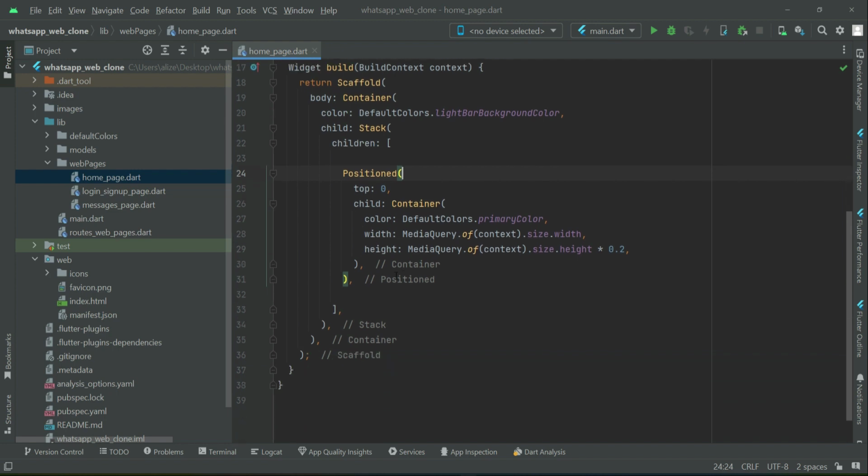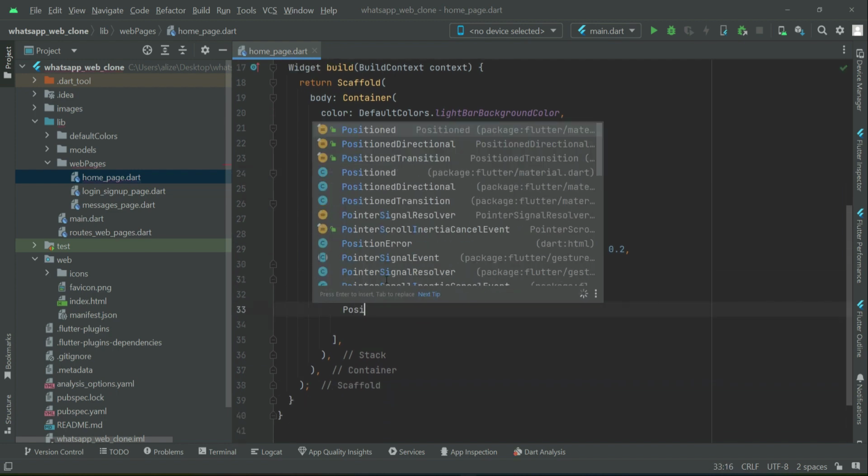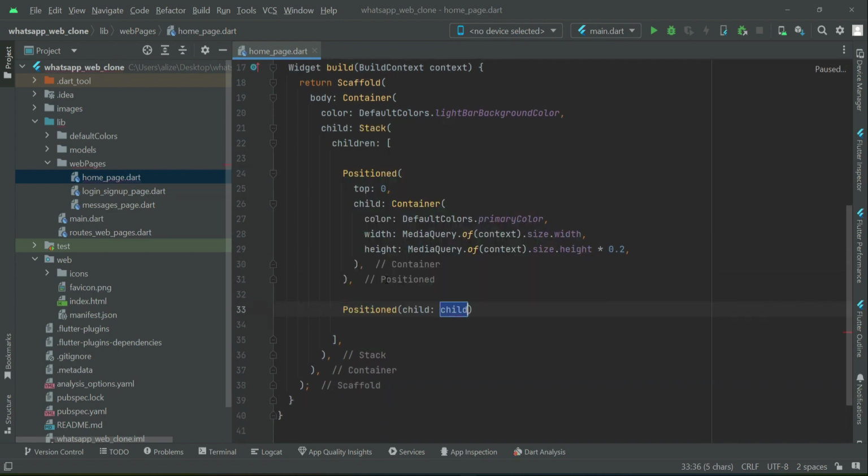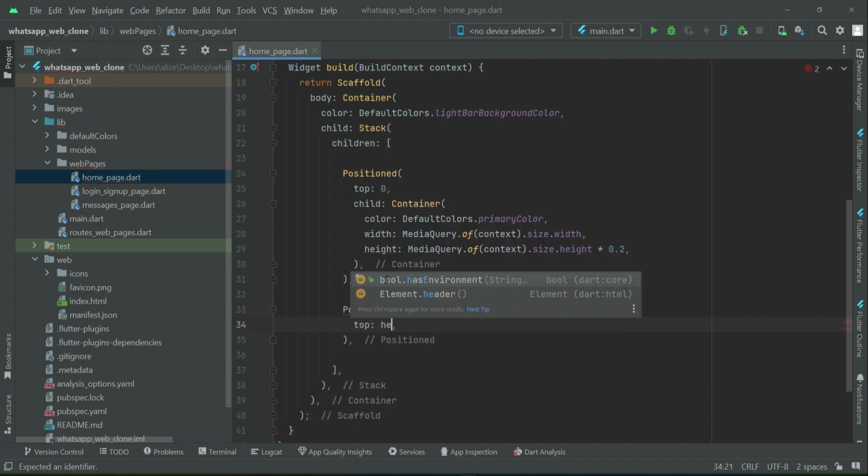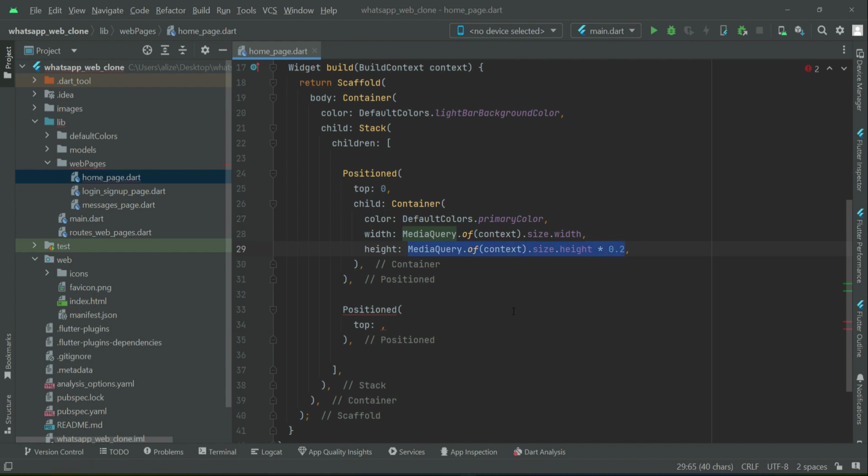Now after this position widget, we will have another position widget. From the top, the height will be 0.05%.